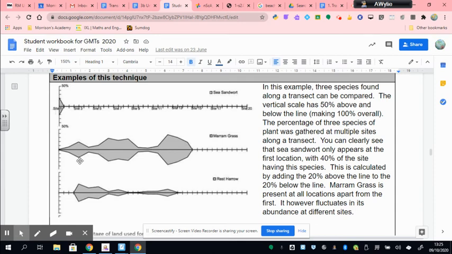Right, now, why use a kite graph? Because it shows you quite nicely the percentage changes in the amount of anything it is that you're measuring. In this case, it's different plants along a transect. So for example, I can see in this that around about site 3, there was an increase, but then it dropped away in site 3 and site 4.